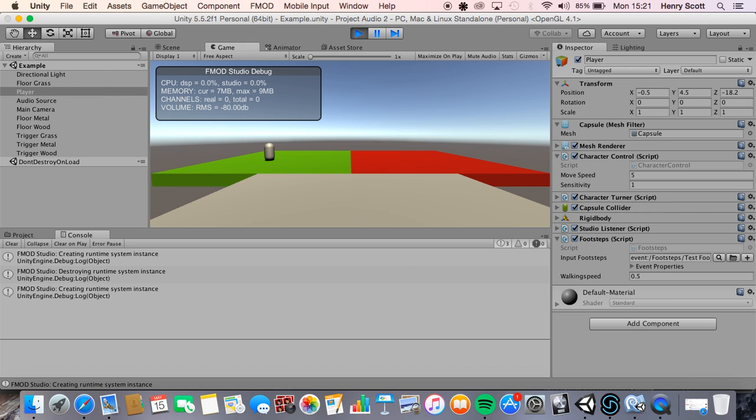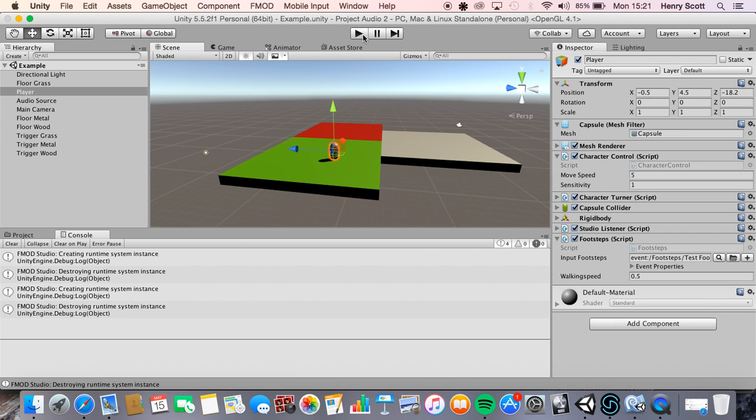And I'm going to walk off the edge and see if we hear or don't hear any audio. There we go. So I'm falling and I don't hear any audio. So like I said earlier, if the player was to jump or fall off a surface, then we won't hear any more footsteps, even if we press WASD. This movement character script doesn't have a jump function, so I can't jump to demonstrate that, but hopefully me walking off the edge gives you an idea of what would happen.